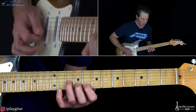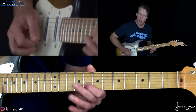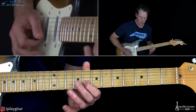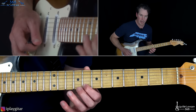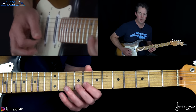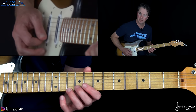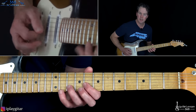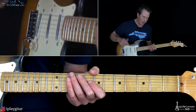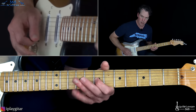Lick again, and the variation. And then here we go: 11, 10, 8 on the high E, then 11, 9, 8 on the B. And then what we do is kind of a fast lick again across those same six notes. And it kind of works its way down the scale. It's kind of erratic, but it kind of sounds like that.